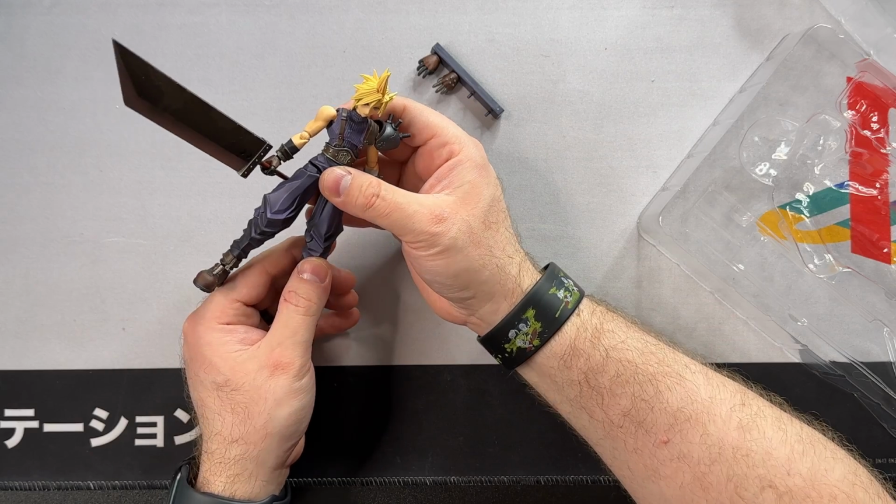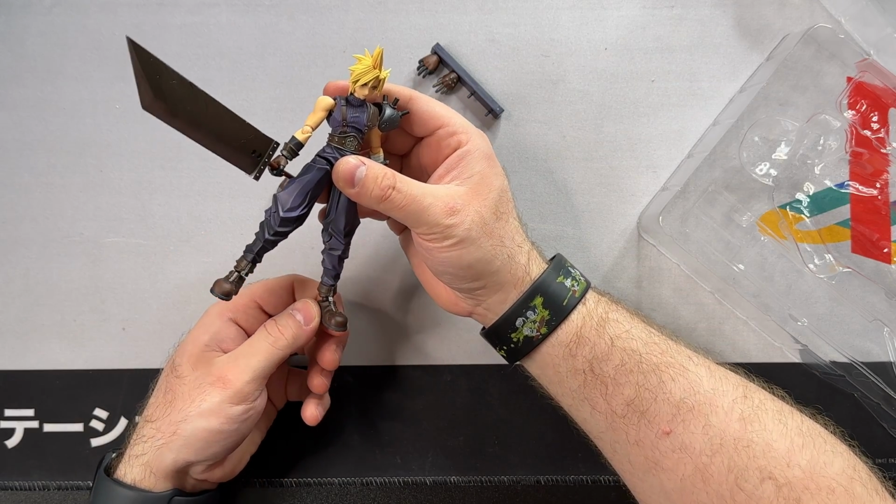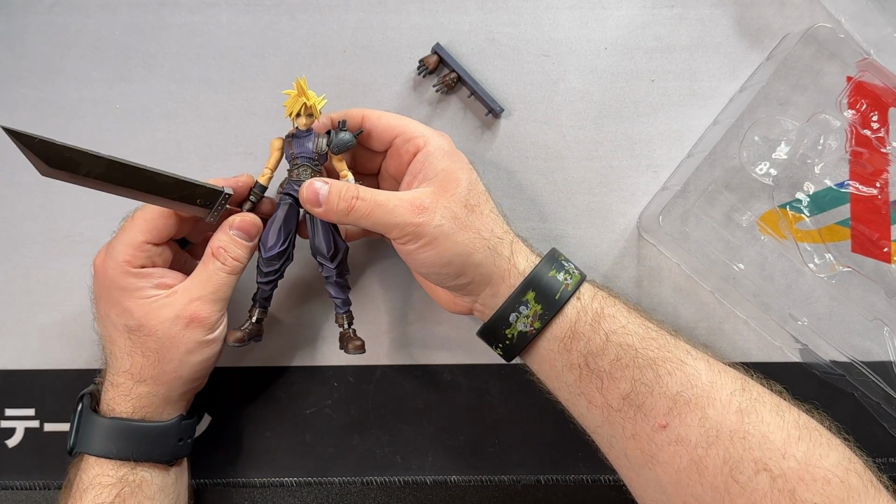But anyway, if you plan on getting a Cloud figure for your Smash Bros. display, this is it. And I don't think it's going to get much better than this, especially in this scale. I've been waiting for a Cloud figure to be around this size for a very long time, and now that I finally have it, it is definitely one of my favorite figures that came out last year. Despite all the flaws that it has, this is still a phenomenal figure.